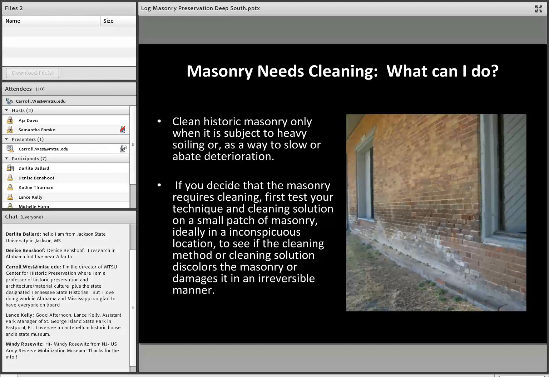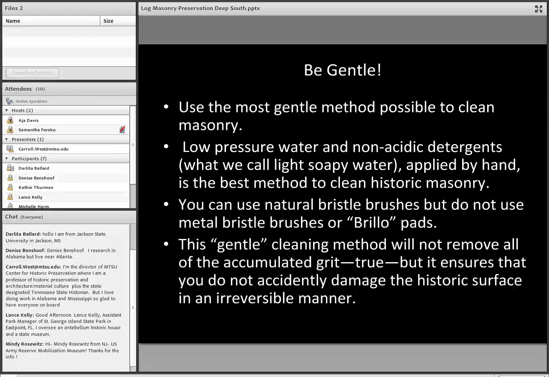But we encourage them, don't just decide on a treatment and do it. First, test. Take a small patch somewhere and see if that works. And then what you don't want to do is use real harsh chemicals. We emphasize that you use hand labor. I do get kidded by sites and contractors: well, we just don't have all the students that you do to do that.